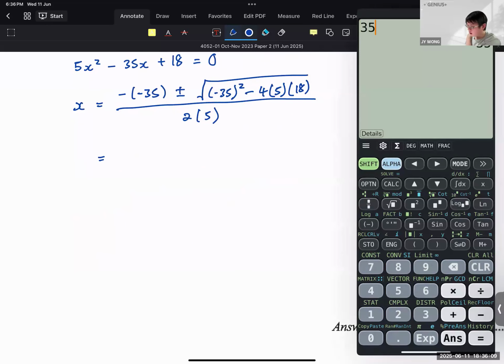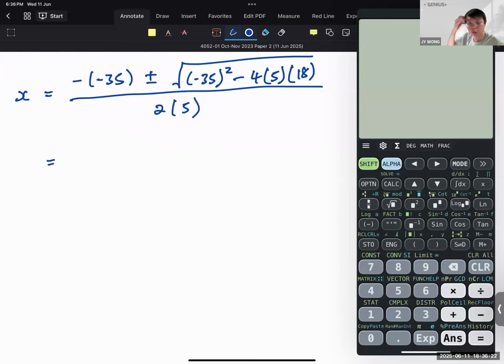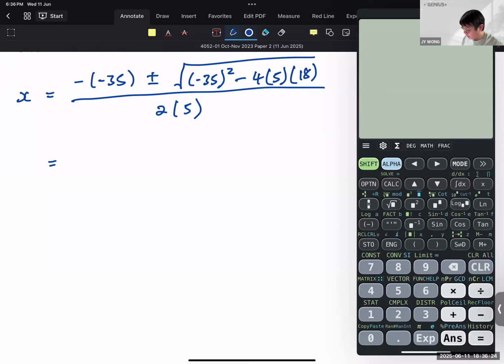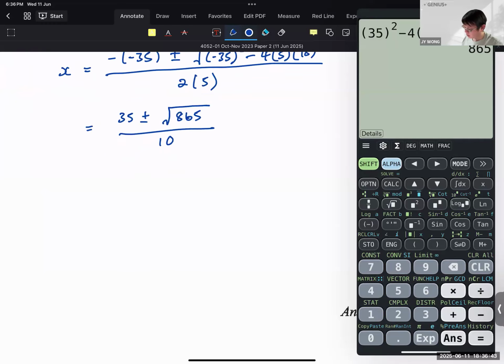So 35. I always tell students that you are expected to simplify what is underneath the square root for you to get another method mark. But I know some of you tell me that your school teacher says you just need to do substitution and after that you can press calculator. To be honest, in the exam setting, I will play it safe. I will go and simplify what's underneath the square root, even though some of your school teachers say don't need. Right? There's no reason to take the risk. I would simplify it. And then from here, I will finally press my calculator.